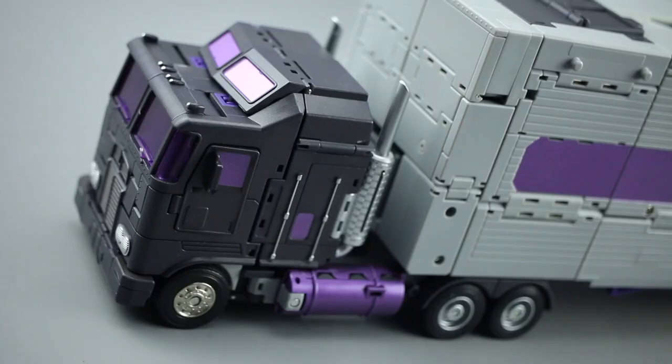And to be fair, they've even painted stuff like the windscreen wipers, so they've definitely gone to town on it. Overall, it's a decent show for the cab section. It looks great, honestly. Really looks great. And actually feels really good quality.